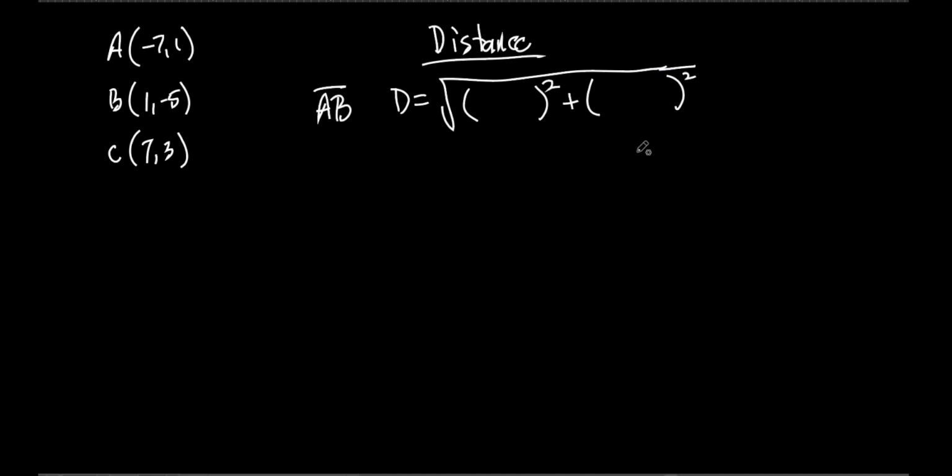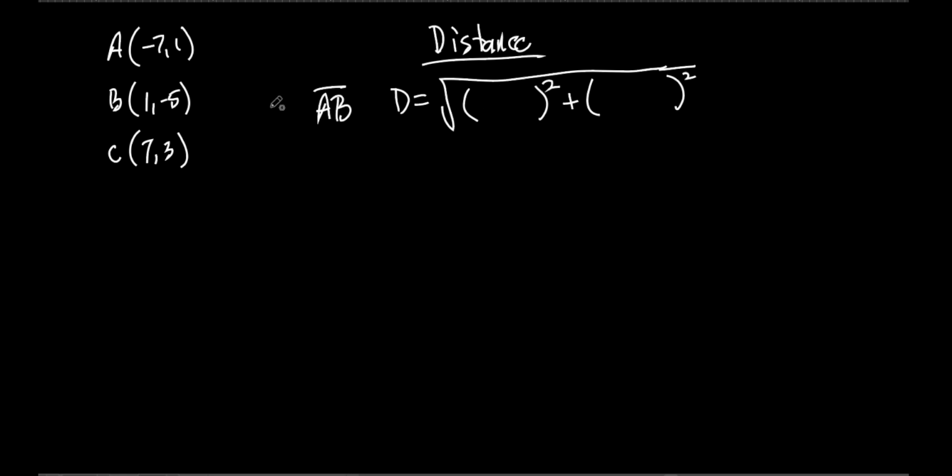And it really doesn't matter what order you do them in. And it doesn't matter if you go x1 minus x2 or x2 minus x1. Because the only difference between going x1 minus x2 and x2 minus x1 is that you're going to have one positive, one negative. But squaring it's always going to make it what? Positive. And when you add them, adding this one plus this one, does it make any difference? No, it doesn't matter. All right, so anyway, let's do the x's. That's how we learn the formula, so let's do the x's.